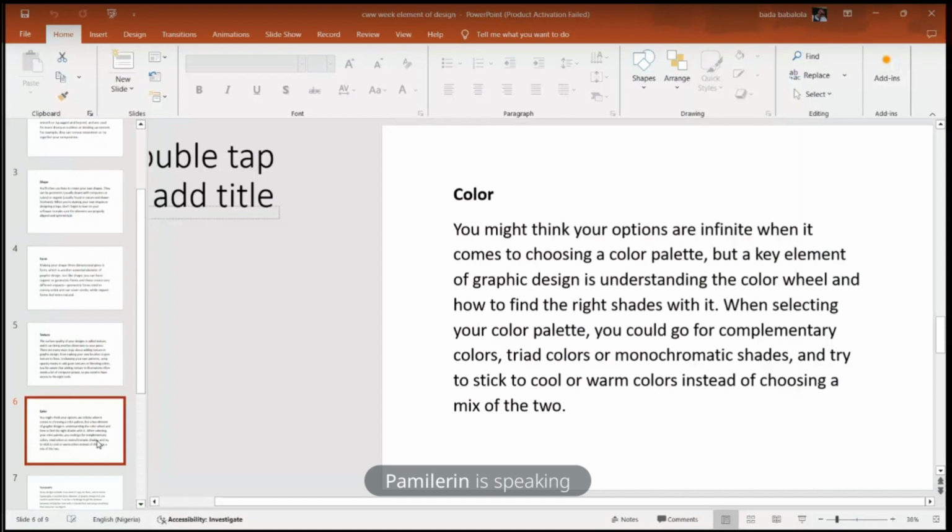Now, for every design you're going to make, the highest number of colors I recommend you use is two. Once you're able to manage two, then if you want to flex your muscle as a professional, adding another one will not be a problem. Do you get? Most of my designs I still work with two.